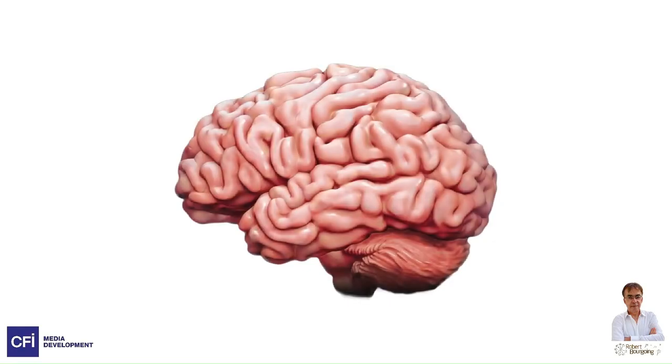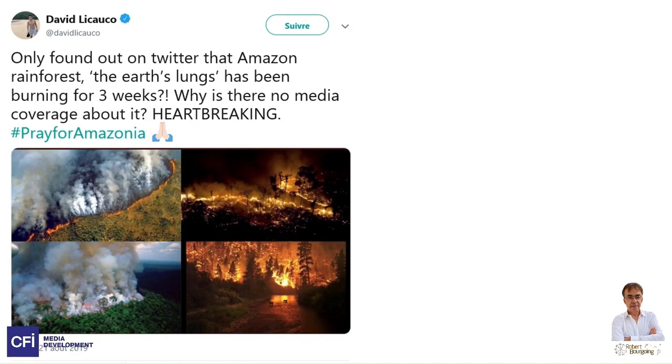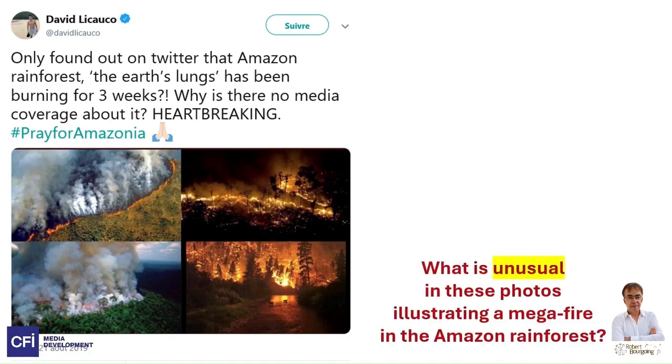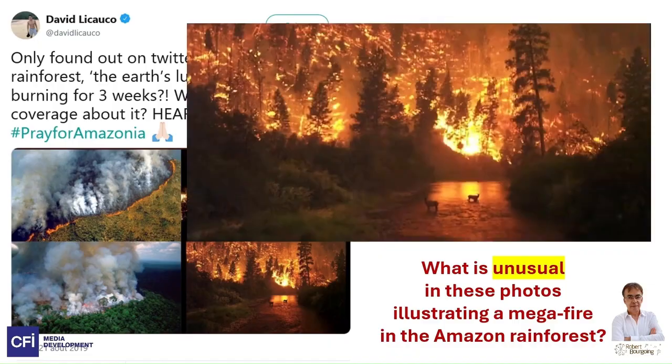Yes, we all have biases and our brains can be easily tricked. Take the time to look closely at any image. Ask yourself if the caption fits the description. For example, what's unusual about this tweet on mega fires in the Amazonian rainforest? I'll give you a few seconds. Look closely at the details in the photos. What is out of place here is the last photo. Do those trees look like they're from a tropical rainforest? They're pine trees. Maybe from North America, certainly not from Brazil.